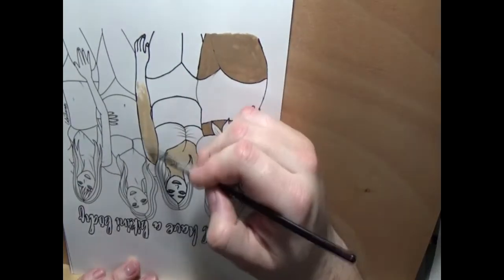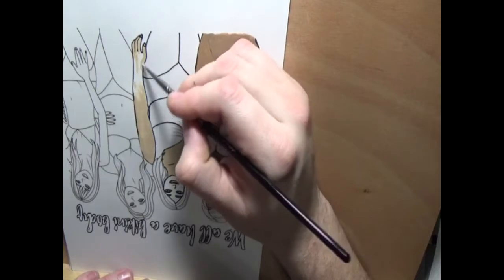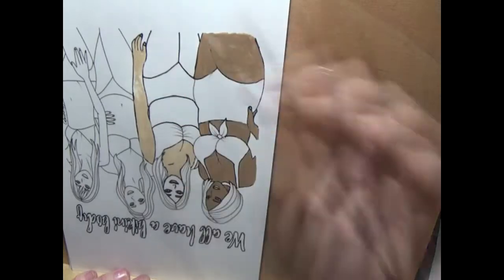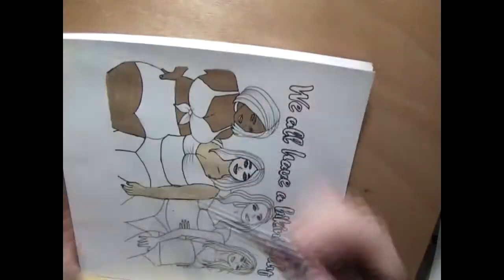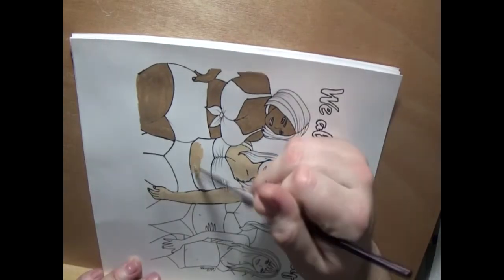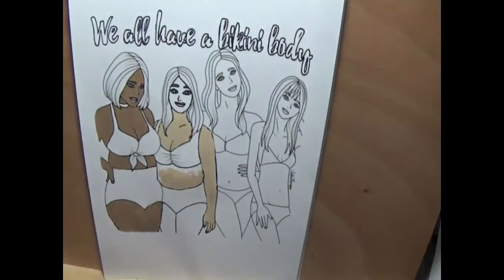I do mess up pretty bad on the fourth one. I mess up on the arm when I'm trying to bring it out further, because it kind of cuts off the fourth lady's arm, and so I try to fix that and add in my own arm, but obviously I'm not good at drawing, so I really mess that up, and then I try to fix it with whiteout, and that didn't really work that well. I thought it worked better at the time than it actually does. You'll see it on the camera.